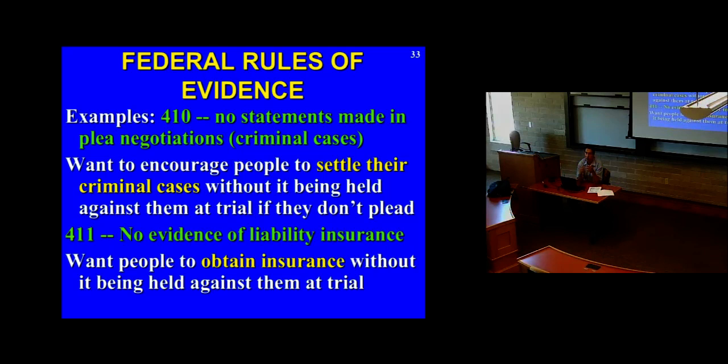And so now they could show, oh, well, I'm using the fact that you insured it, not to show that you must have been liable, or not to use it to manipulate the jury to get them to find more damages or anything like that. I'm just using it to show that you said you don't own or control the area. Why would you pay money to have it insured if you don't own or control it? So it's similar to the subsequent remedial measure reason why you may be able to show the subsequent remedial measure, to show agency or control or ownership, and that sort of thing.